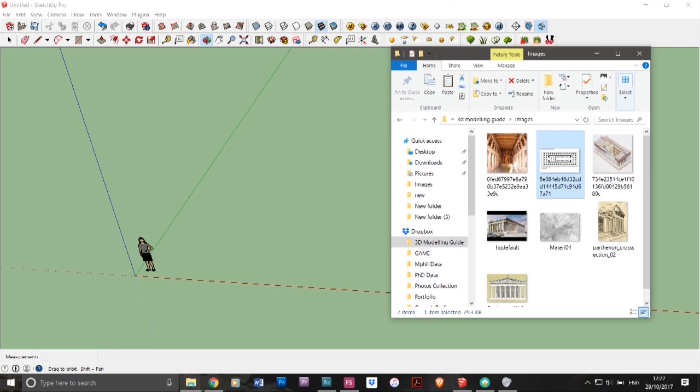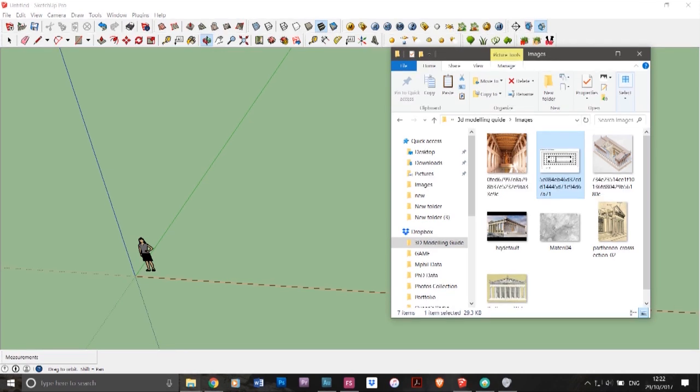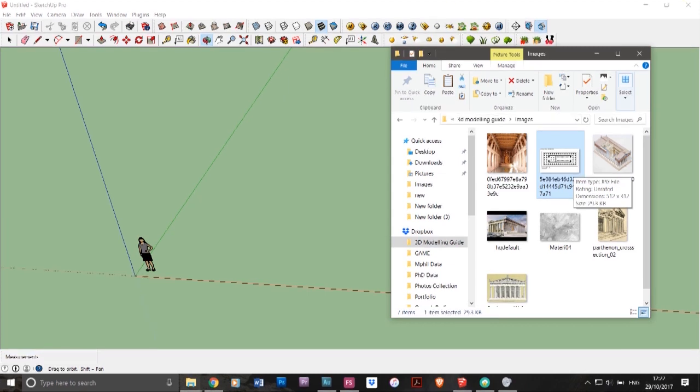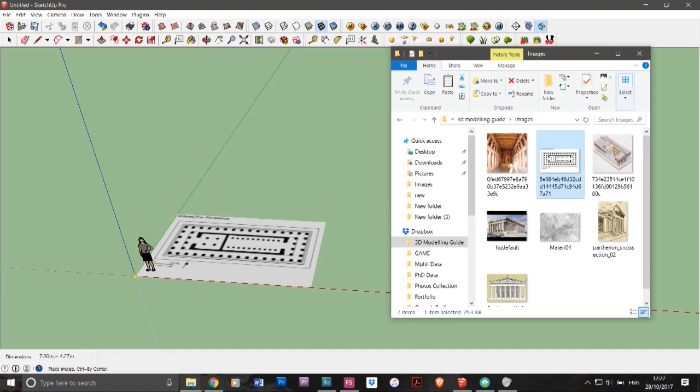For today, I won't be showing you that side of it because it's long and boring, and everyone works differently. So do your own research, but it is important to make sure everything is as accurate and carefully planned as possible. But today I'm going to show you just the rough and ready way to do it. So do not copy exactly what I'm doing, just get the methodology out of there and then apply it to your own projects. So when I do a 3D model, I usually just start with a plan.